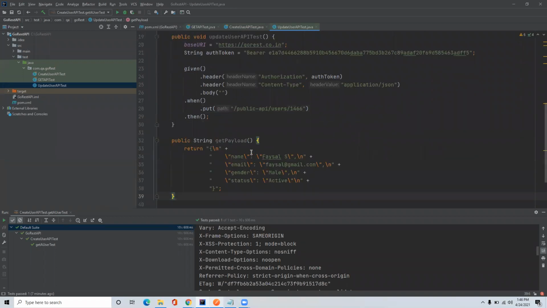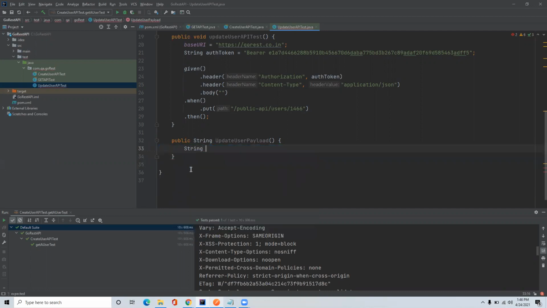String update user payload, and let's say we want to change the name from Faisal to Pavel. Instead of writing it this way, let me copy this.